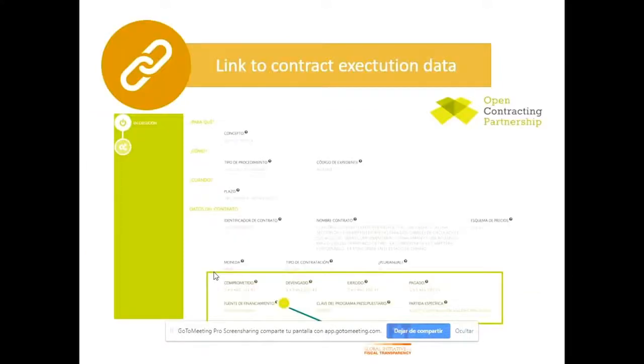So as you can see, we use the Open Fiscal Data Package API a lot to connect different information throughout our site. Here, this is the contract execution. And for those countries that are implementing the Open Contracting Data Standard, as you can see in the green rectangle here, in the end, you can see the execution of the budget. So we bring the information for the approval and contracting process from the contracting system, but the execution of the budget is again coming from the Open Fiscal Data Package.